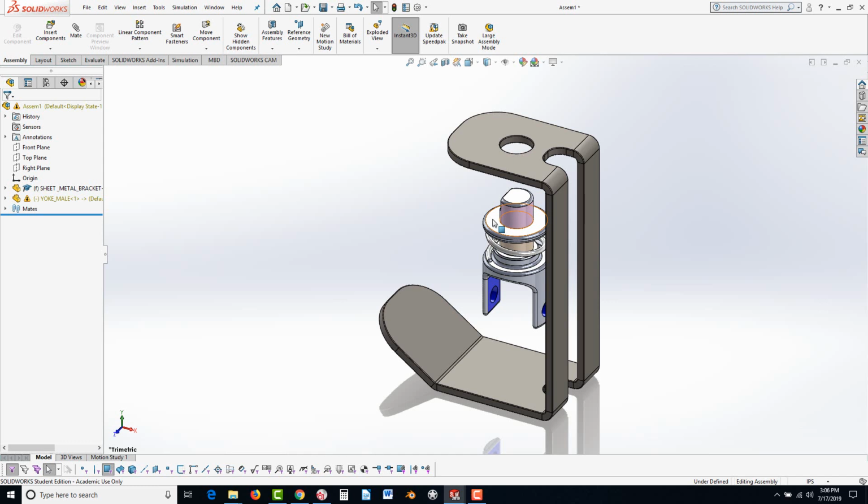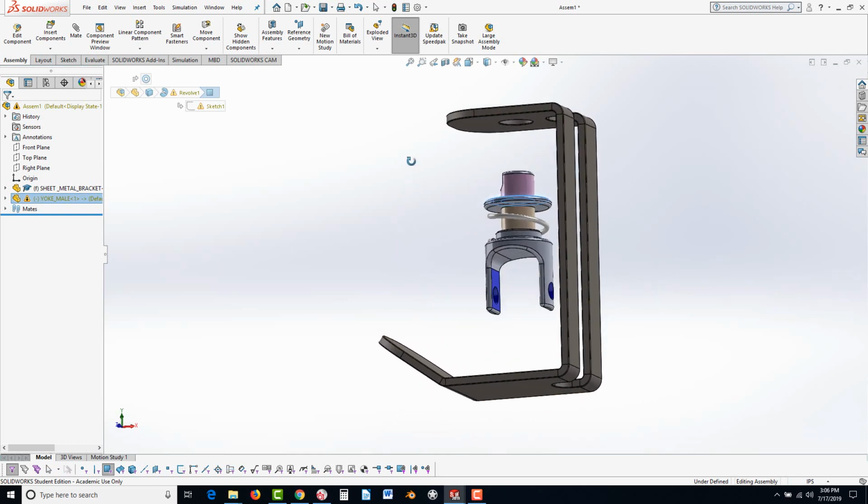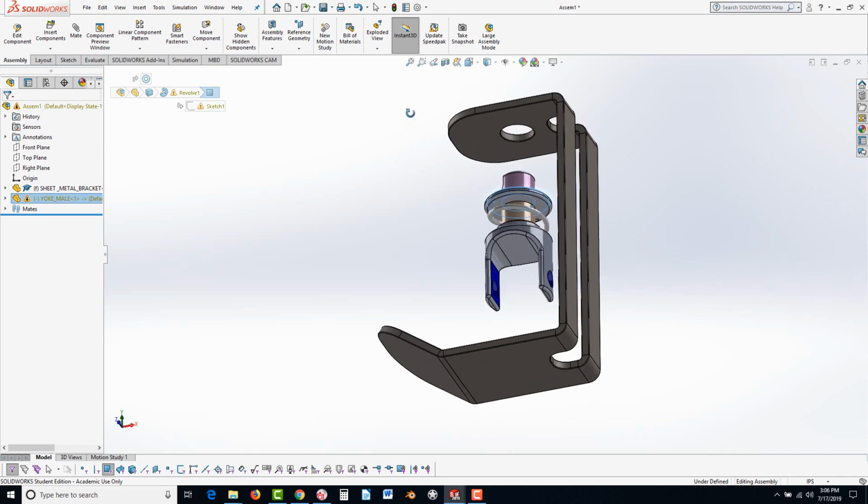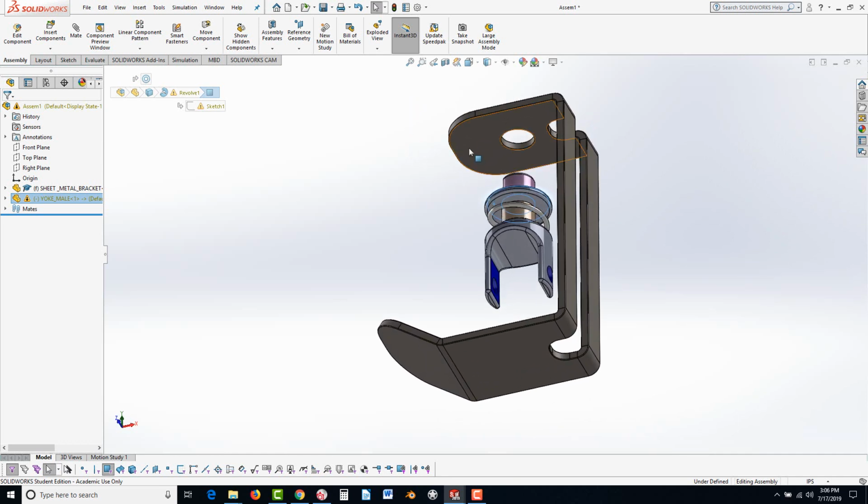We eliminated that option. You can mate edges. It's just that we'll take a look at that a little later. Right now we're just going to focus on faces. So go ahead and select this face here, and then rotate your model. The way I'm doing it is I'm holding the middle wheel and I'm moving my pointer up, and it's rotating so I can see the underside of the sheet metal bracket. And go ahead and click on that surface of that flange.